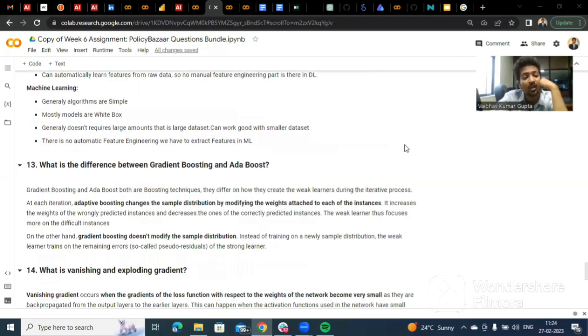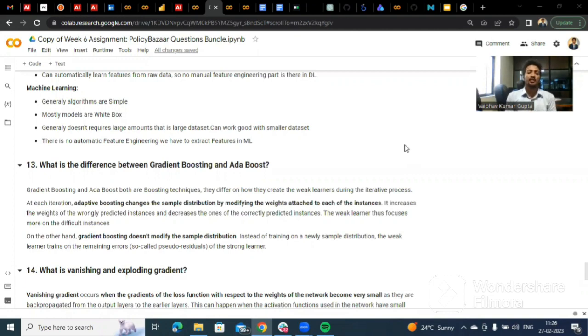The next question: what is the difference between gradient boosting and AdaBoost? Gradient boosting and AdaBoost are both boosting techniques, but they differ in the way they work during the iterative process.